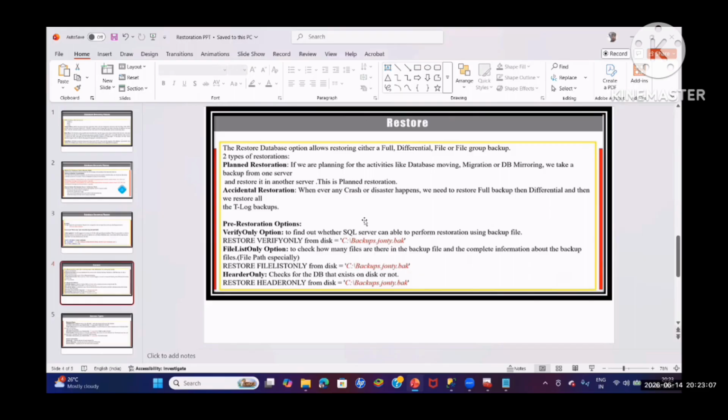So you need to know about this backup file, and you should be able to tell by seeing it: on which server and which version this backup was taken, whether this backup file is full or differential, how many files are available in this backup, meaning how many MDF data files and how many LDF files, and whether this backup is valid or not. You can tell me by seeing this backup.